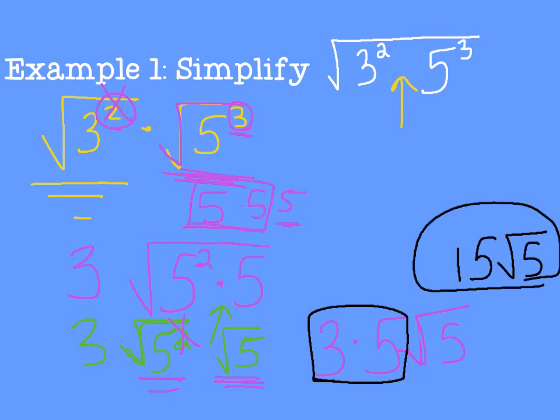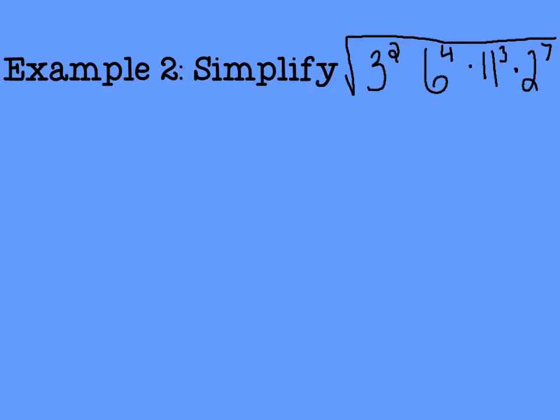Now try one question on your own. So, example 2, we're going to be doing the same idea, but we just have a couple extra things going on underneath the radical sign. So again, using our math facts, knowing that the square root and squaring a number are opposites and they're going to cancel each other out, my goal is to rewrite each base to have an exponent of 2, if at all possible, so that I can use this rule.